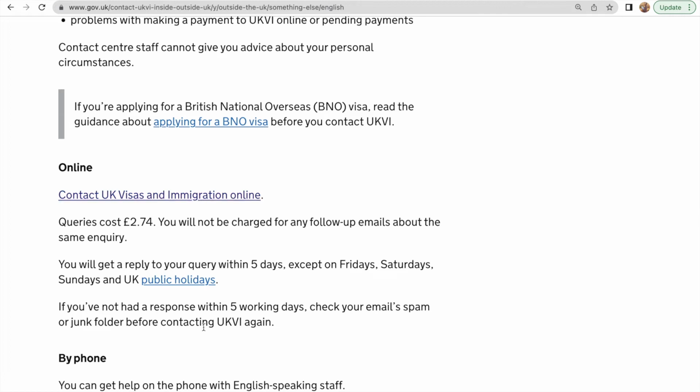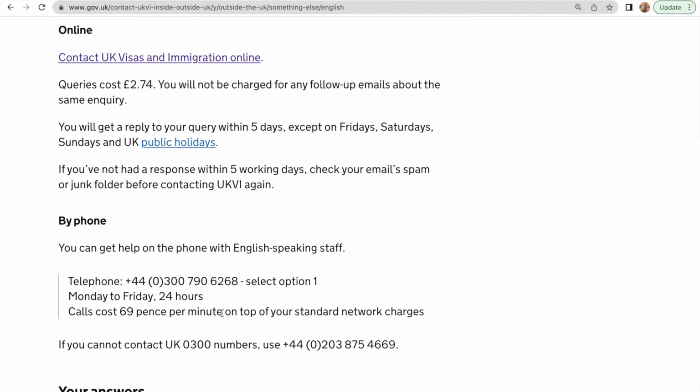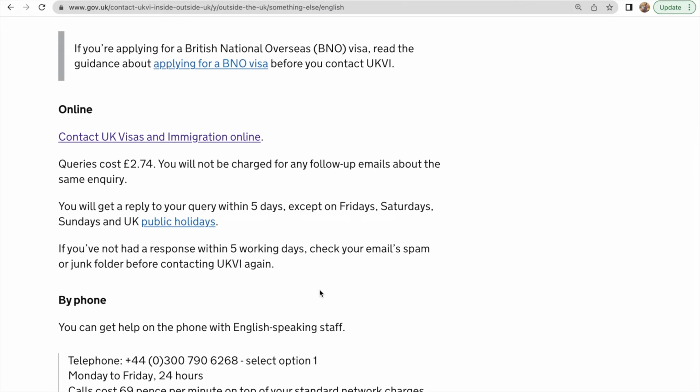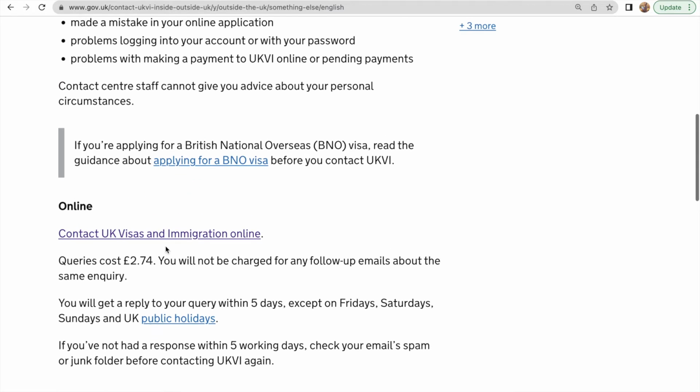This is their number. Just use this number to call them and then select option 1. I think the second one will be option 2, then option 1, something like that. Once you hear the option you like, don't delay, because they end up taking so much money. But it's really important also for you to listen clearly. So what you have to know, it's expensive, unless you're a rich person there. You contact UK Visas and Immigration Office.